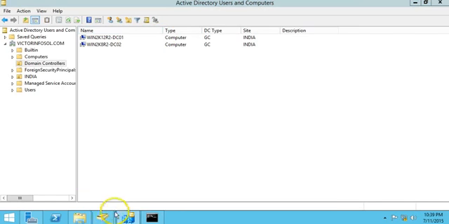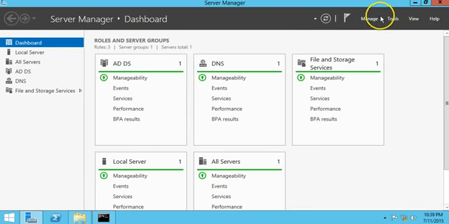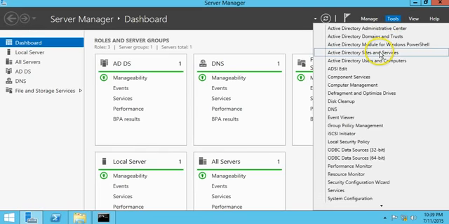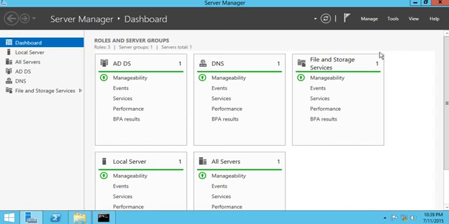Also, if we want to verify, we can go to Tools, Active Directory Sites and Services.